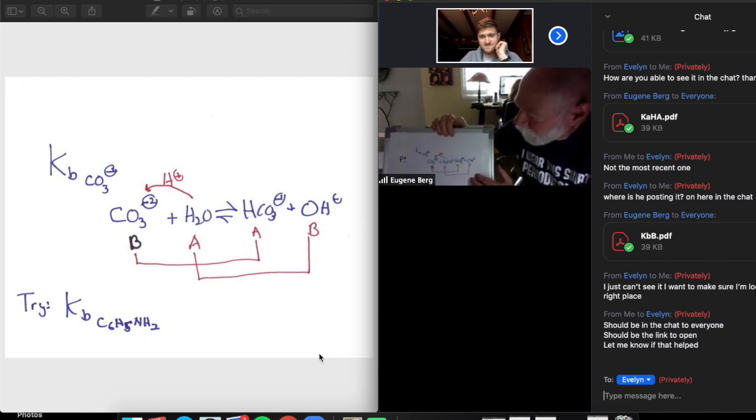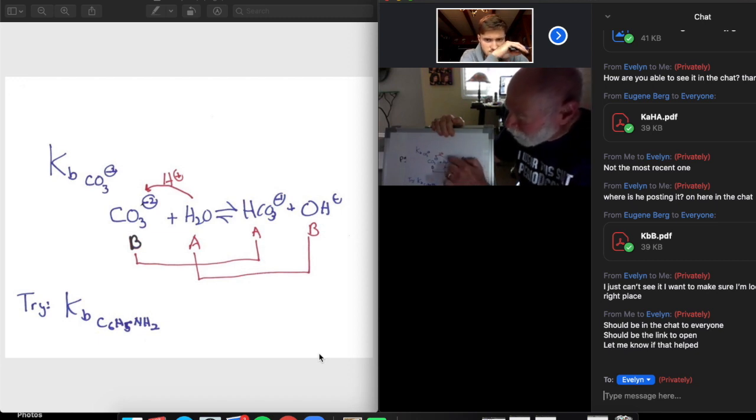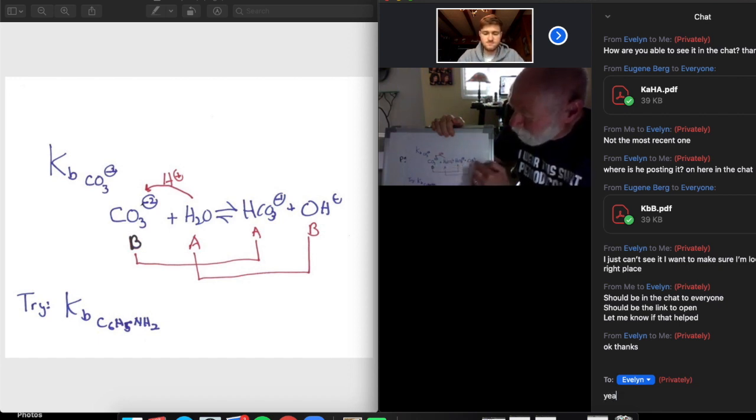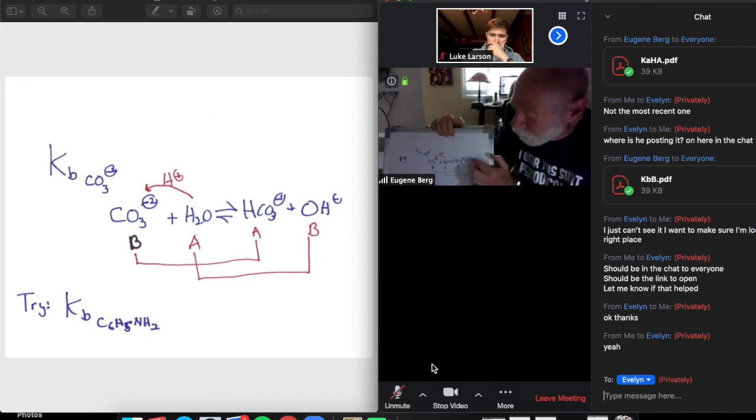Okay. So, again, if you couldn't see the other one, let me talk you through this. A K sub B reaction goes like this. We name the base for you, then you put it into water, and you do a Bronsted acid-base reaction. So remember the Bronsted reaction, the acid gives a hydrogen to the base, so the products are HCO3 minus, and then the water becomes hydroxide. If you've done it correctly, you should get hydroxide as one of the products.